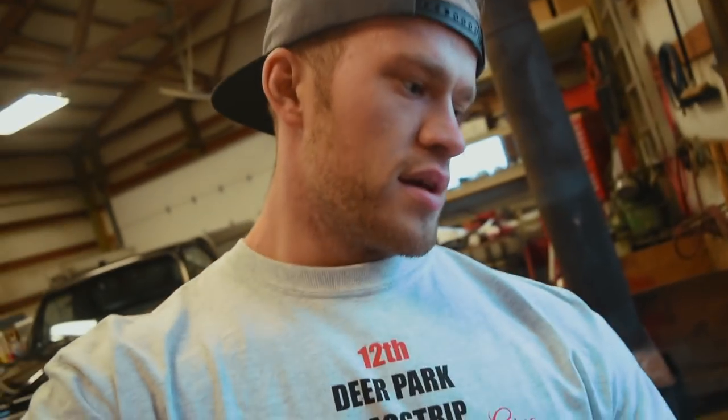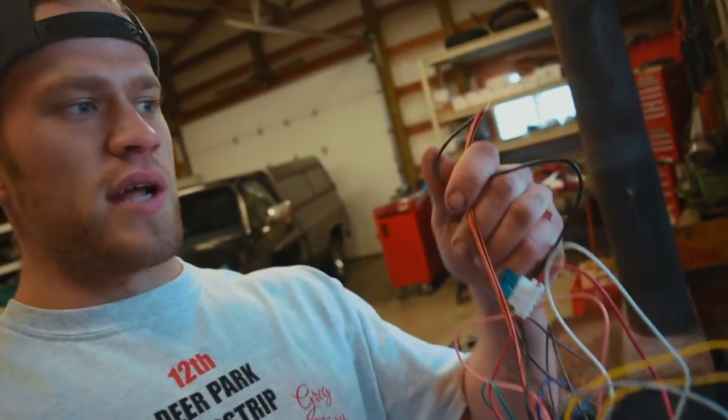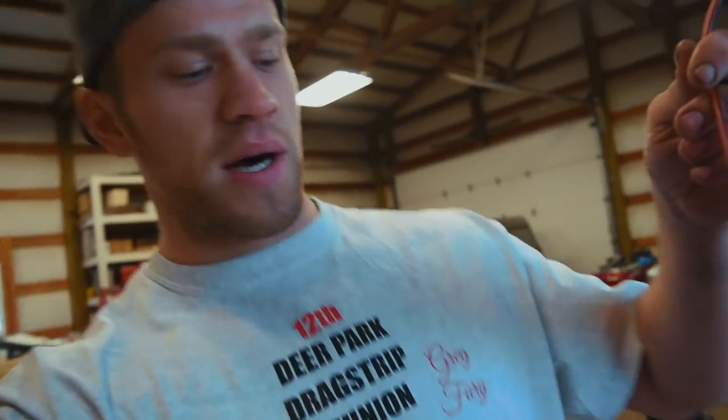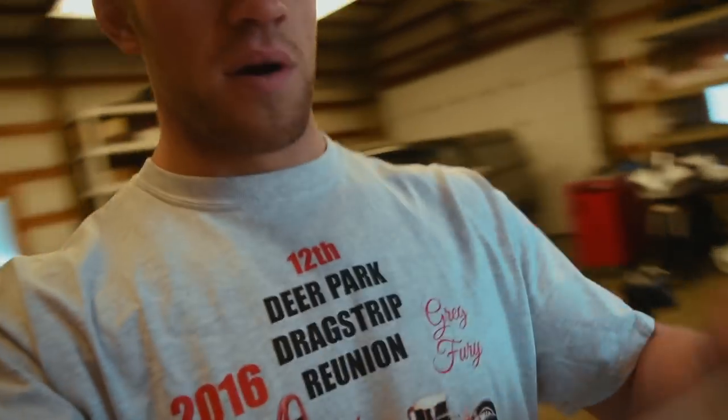So we're going to go ahead, rip open the door panel, throw that in there, and then I'll show you how to wire it. It's pretty easy. Essentially, on the wiring here, we're taking all the orange wires and the black wire that goes to ground, both yellows, and the red wire that goes to positive. The white wire is for closing or locking it, and the white wire with a black stripe on it is to open the doors. So I'm going to go ahead and get this door lock actuator mounted up first.